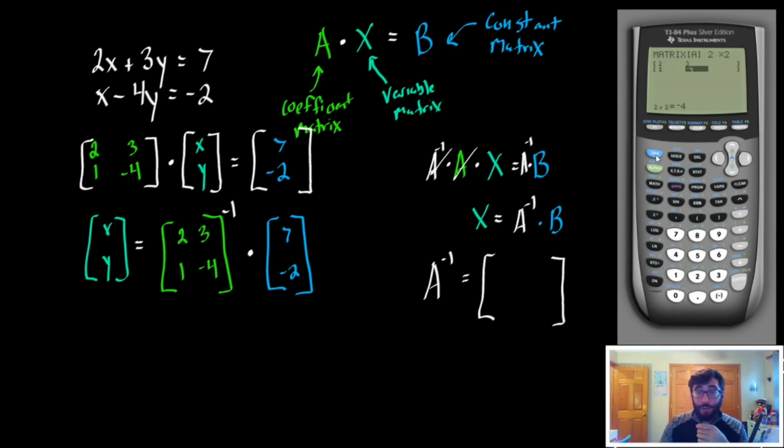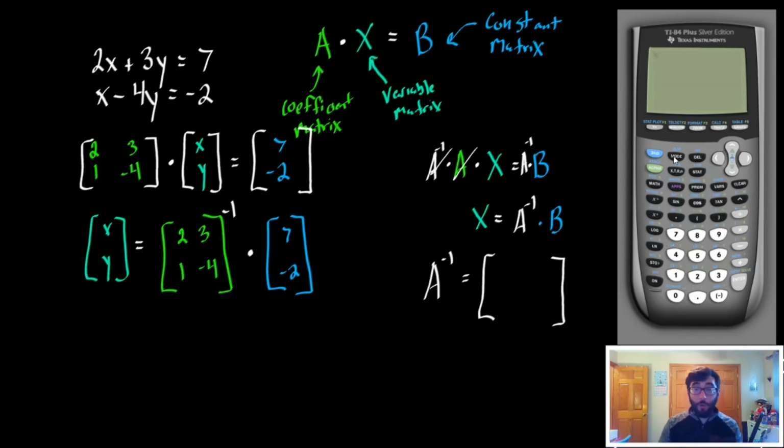Now, some calculators kind of tweak out for some reason. There's something weird with the programming in some of these calculators, so I actually quit right away. I click second and mode to quit, and then I just go back into that menu. Now I'm going to edit matrix B, which is going to be my constant matrix. Matrix B was a 2 by 1, and I'm going to enter in those values, which are 7 and -2. And once again, I'm going to exit out here.